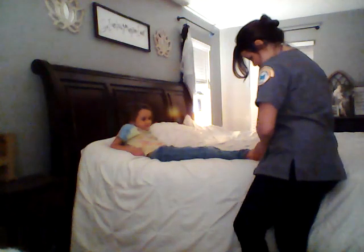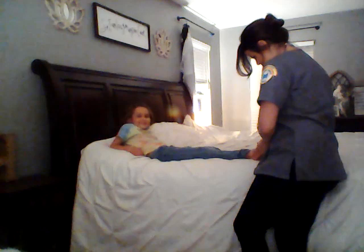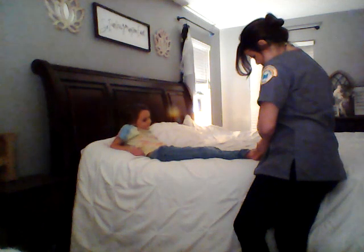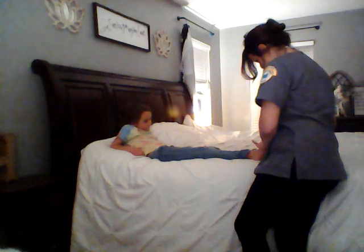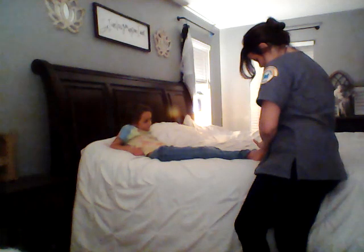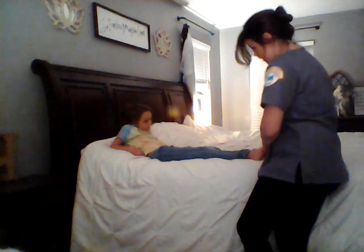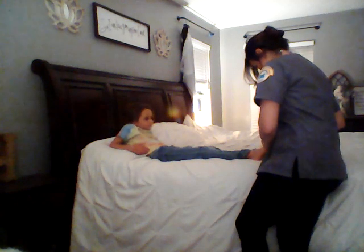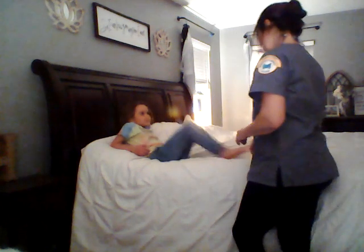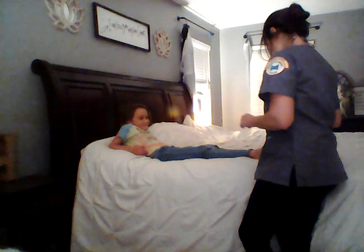Can I go ahead and check your pulses right here? Can I tickle? That tickle? Good. And the pedal pulse. So, oh, nice and strong tibial and pedal. So I'm not going to check the popliteal or the femoral because she's got good pulses down here and good color. I'm going to check your capillary refill. Very good. Can you bend your knee up and down? Oh, good job. So good musculoskeletal movement there.